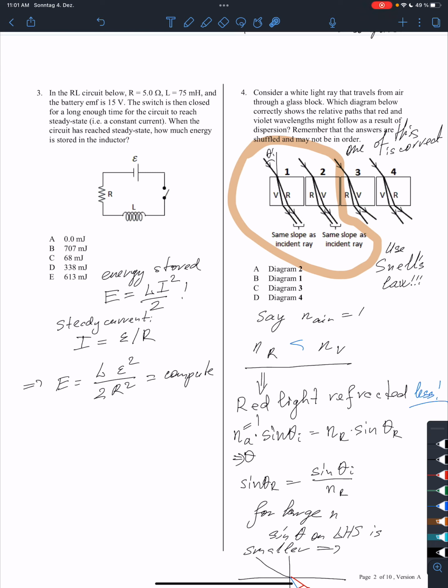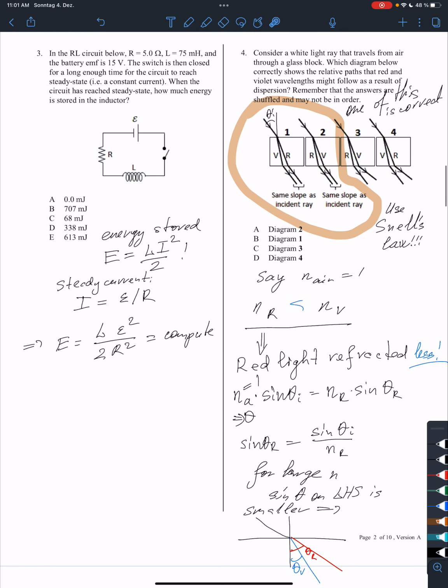All right, so in number 3, we are given this circuit. We closed the switch and we waited forever, for some time, until the current reaches its steady value. When the current actually reaches its steady value, it means that the inductor would not affect anything. The constant current, right? The inductor does not have any potential difference, and can be replaced with just a straight piece of wire. Again, this is for the steady current.